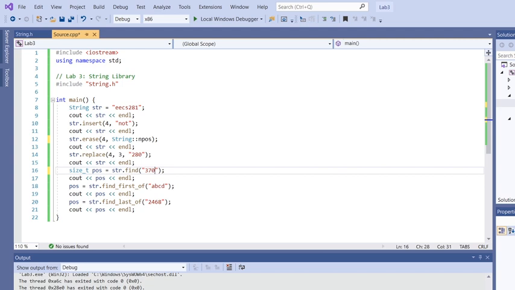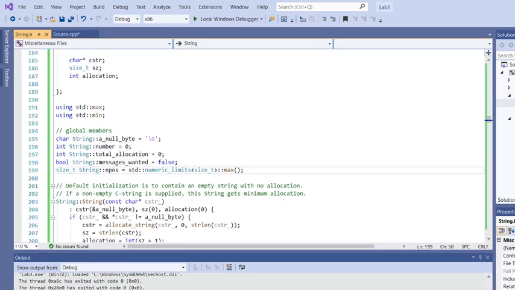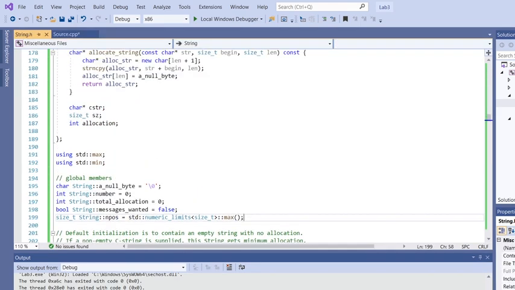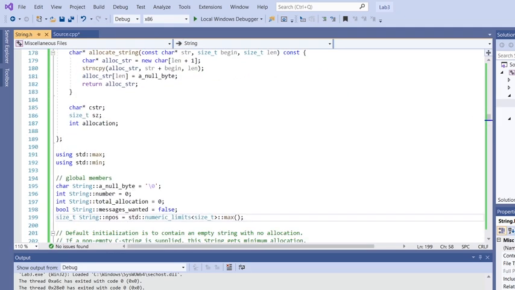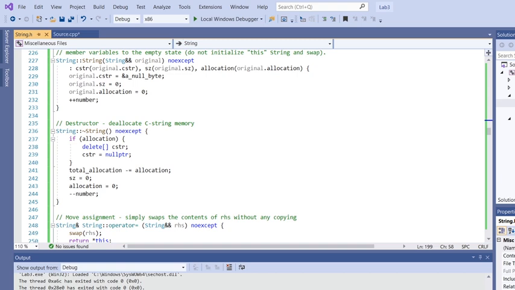find_first_of and find_last_of behave similarly. So for example, if I get rid of the C here, I just want to find the first character that matches A, B, or D. There is no A, B, or D in EECS 280. So pos now becomes the value of npos, or the largest possible size_t, because A, B, D are not found in our original string. So that's the purpose npos serves. Other than that, that's really all the information you need to begin implementing these member functions. So we're going to go over each of these operations and what you can do to implement them.